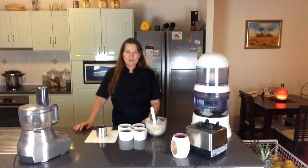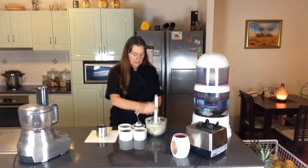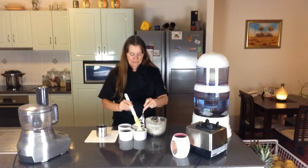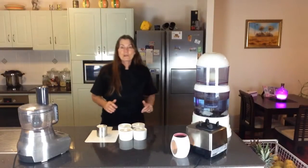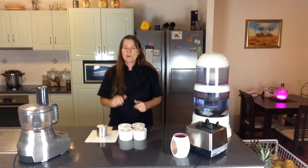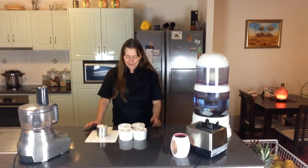Okay, now it's time to add the meringue to the top. Spoon it on. It's really sticky, this stuff. It's yummy. Okay, so what I'm going to do now is put these back in the freezer for tomorrow, and this one I'm going to plate up and show you the finished product, and hopefully I can get it out of this ring and show you how beautiful it is.